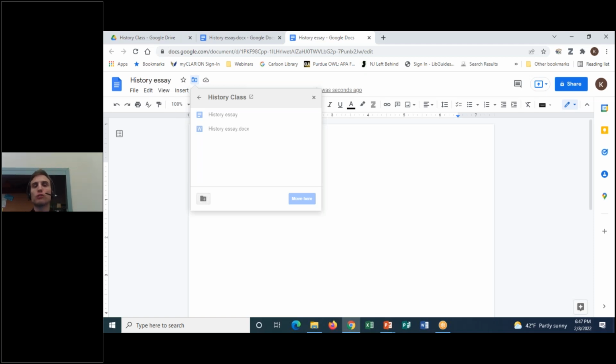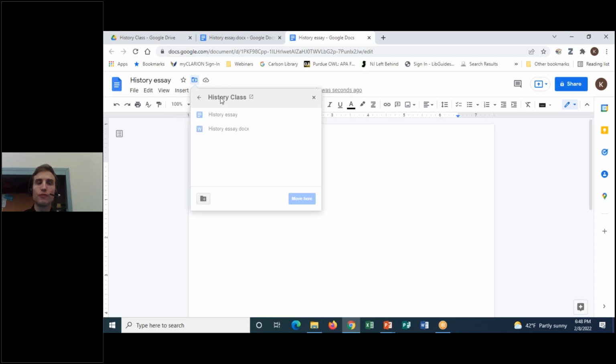So I don't have to actually move it into the history class folder at all. It's already there. Because if you look at it, it does say history class. There's the folder name here, and underneath it shows me history essay, with the Google Docs icon. And underneath is history essay.docx, which is in the Word format. There's the W indicating Microsoft Word.